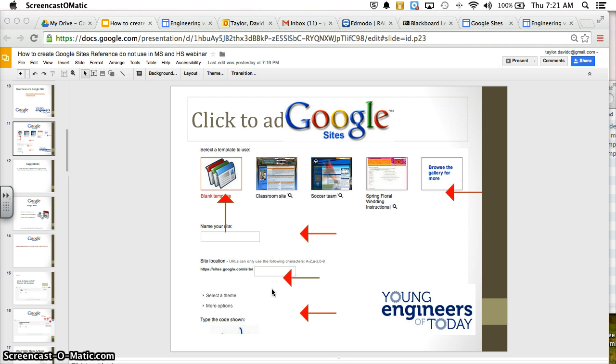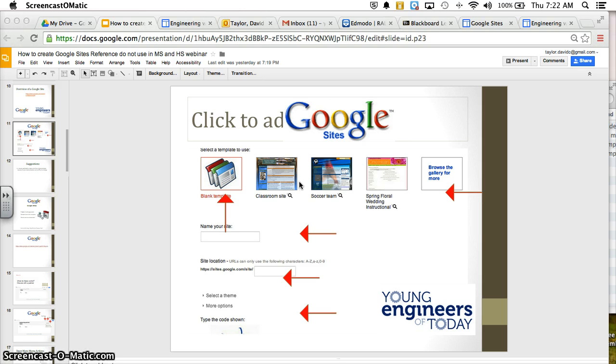This is part 2 of our Google site creation. Now, remember we start off with a blank template just due to the fact that if we use one of the pre-made templates, which will be fine to use later on in the future, there's a lot of critiquing and editing skills that you need to develop before you can get to that mastery level, or just working your way through these templates.